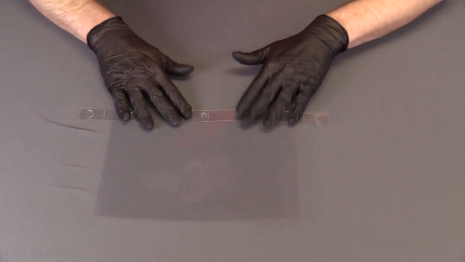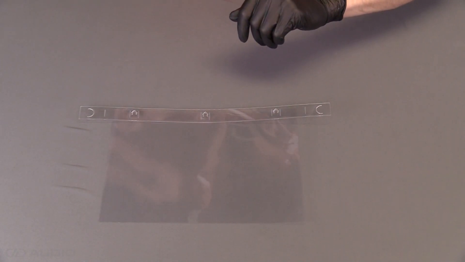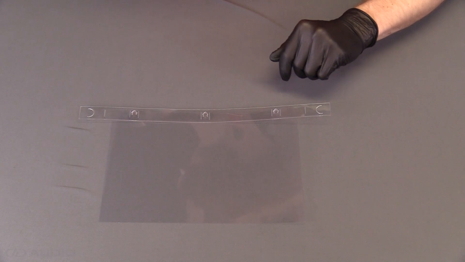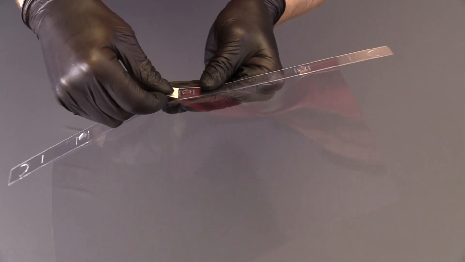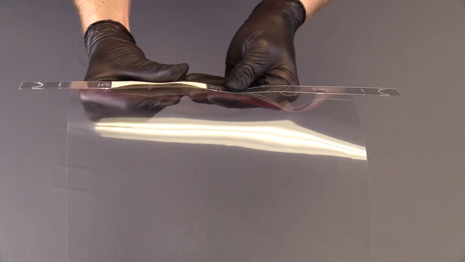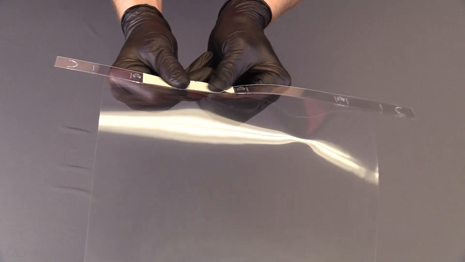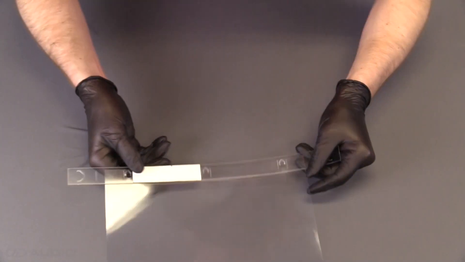With the side that doesn't have the mylar on it we are going to put our tape down. The tape lines up with these guidelines here so we'll just place those down. Make sure it's nice and lined up without spending too much time on it. And then rinse and repeat.